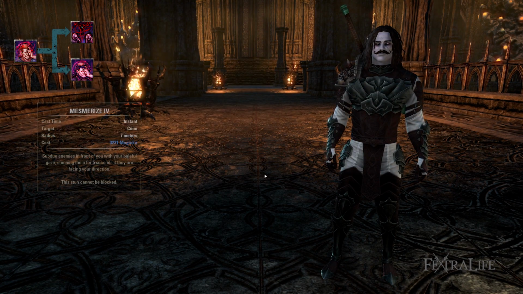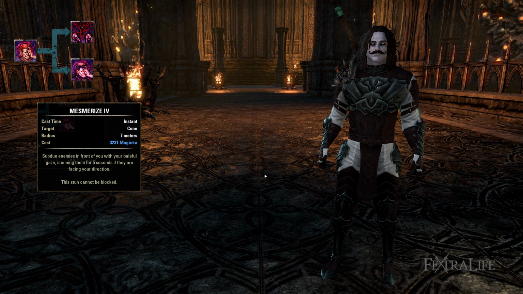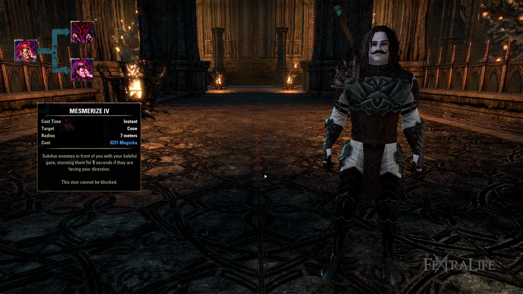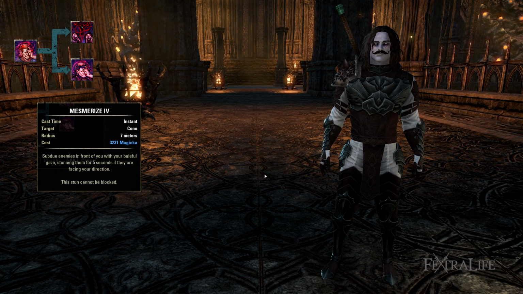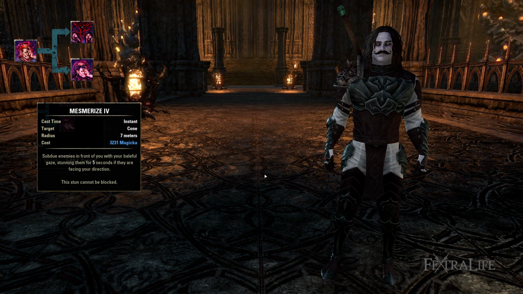The next ability is Mesmerize. This stuns everyone in front of you for 5 seconds. Can't be blocked. That's looking directly at you. So this is kind of like a conal AoE stun, which is extremely powerful because you can stun so many people with it.